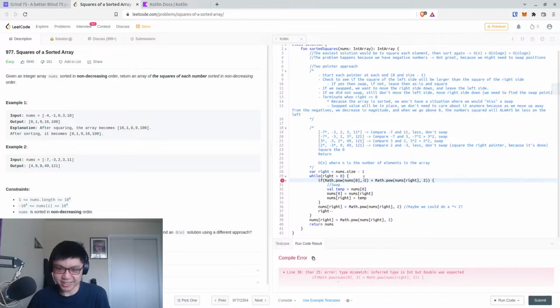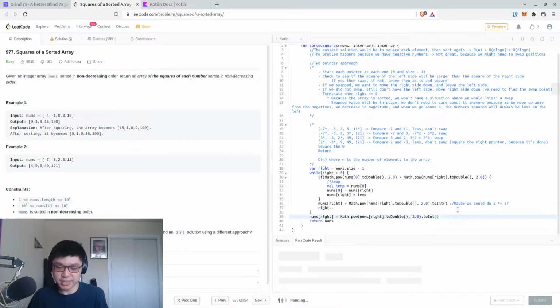Right, that's another issue. Okay, so math.pow is strictly for doubles. I kind of forgot about that. Or doubles and floats, right? So this is not a particularly clean solution anymore because of the amount of casting that we're doing. Actually, we don't need to worry about this for now. We only need to compare it there. But for here, we need to cast it to int because this will be of type double. This will need to be to double, 0.0, and to int.